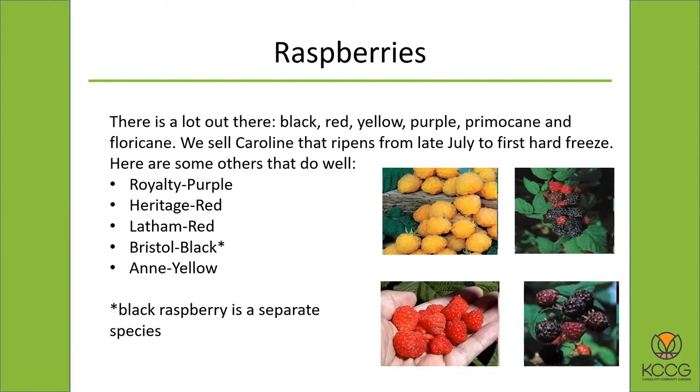You have to learn about primocanes, and you have to learn about floricanes. Those are basically words saying that primocane means that it produces on a first year cane. So like our Caroline raspberries, they emerge in March with new shoots. They fruit from the end of July until our first hard freeze. So those are primocanes. They do it all in 1 year. They go through the cycle. And then you cut them down, they'll do the same thing the next year. Something that is floricane, however, means it produces canes 1 year, like I said on the last slide with the blackberries, and those canes will fruit the next year. So that's a little bit of cane biology and variety selection all in one.